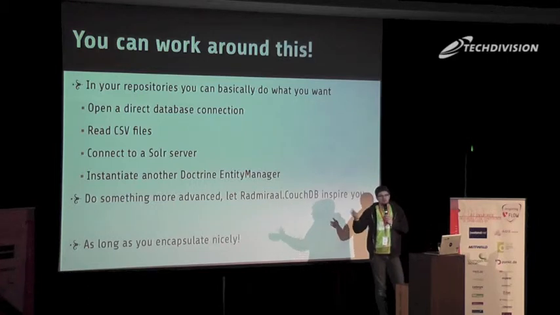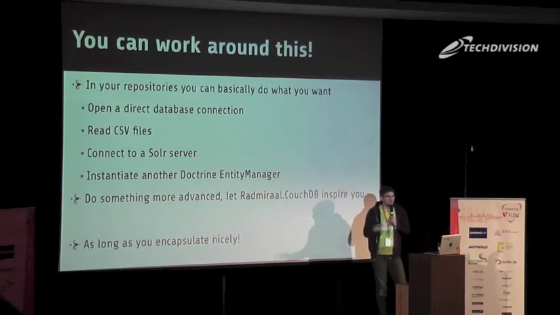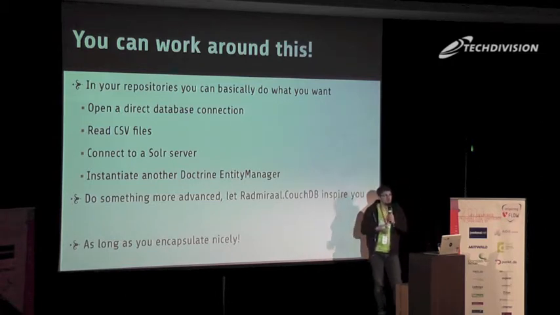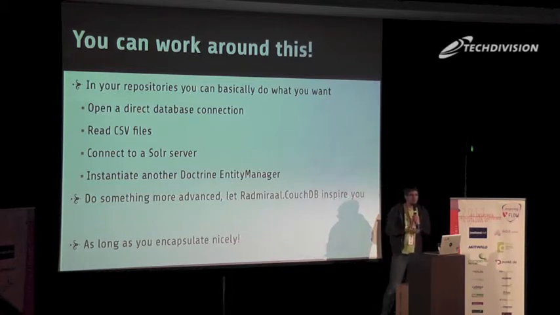So we had one project pretty early on in the life of Flow 3 where someone used Solr to do all the searching and would fetch UUIDs from the Solr and then go back to the regular ORM to fetch the actual objects defined by those IDs you found through Solr. What you can also do is just instantiate another Doctrine entity manager with different connection parameters to have more than one database usable at the same time during one request. That's also something you can do.